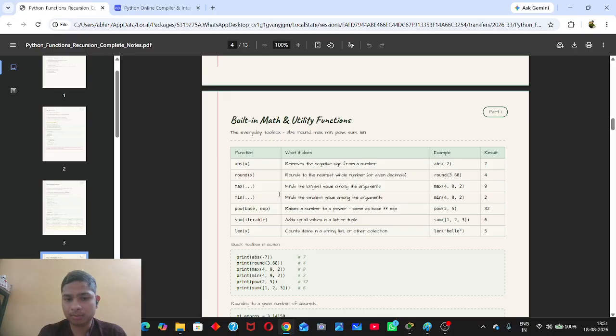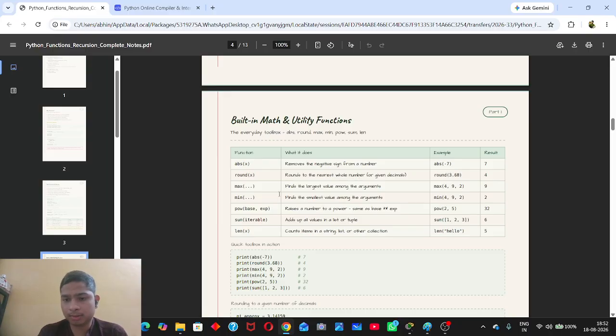If we talk about abs(x) and round(x), abs(x) removes the negative sign from numbers. Like here in the example, we have -7, and if we use abs(-7), it will remove the minus sign and give the output as a positive 7. round(x) rounds to the nearest whole number or a given value. Like here we have round of 3.62.